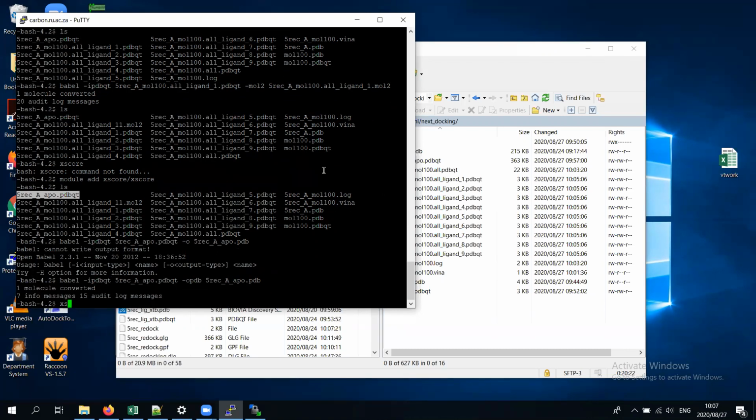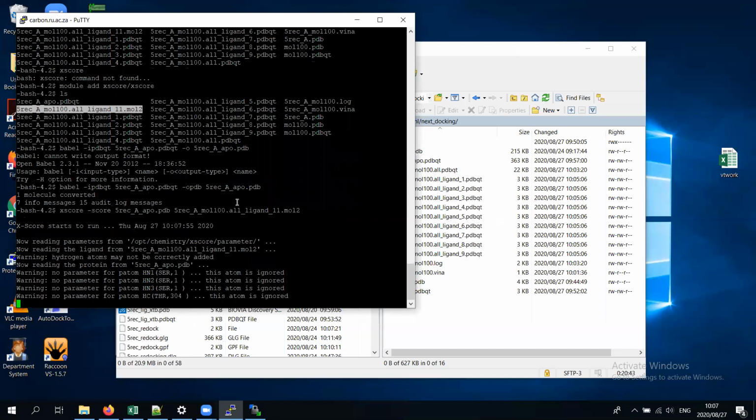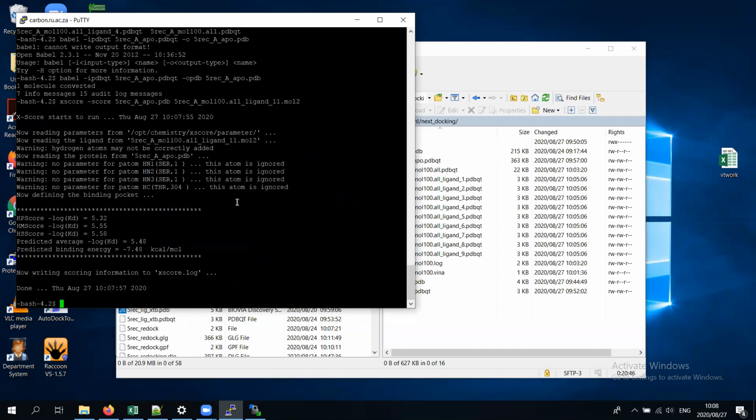Now I can use X-Score, because X-Score takes in a protein, which is 5-rec apo.pdb, and then a ligand in mol2 format. Here is the ligand as a mol2. X-Score has now told me, and this seems to match, which is not surprising since AutoDock Vina's scoring is based a lot on X-Score, that independently of the docking program it has predicted a binding energy.